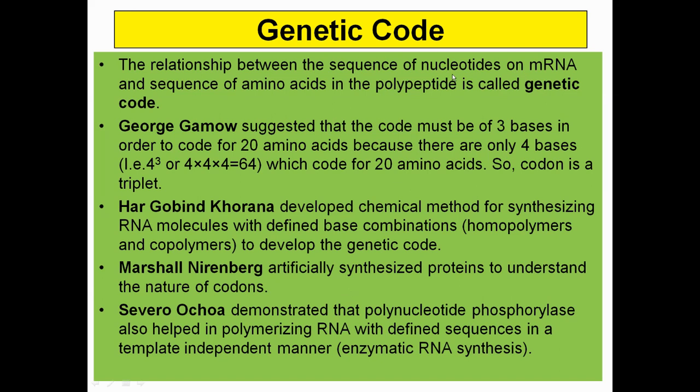Now we come to the genetic code. This is a very important aspect. We are quite aware what kinds of nitrogenous bases there are, but what sequence determines what kind of amino acid is to be incorporated for the formation of polypeptide? This is a very challenging task because we have four nitrogenous bases, and how their sequence determines which amino acid participates in forming a polypeptide is a very crucial question which needed to be answered, and it took almost a decade to be deciphered.